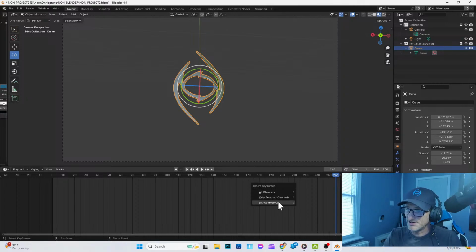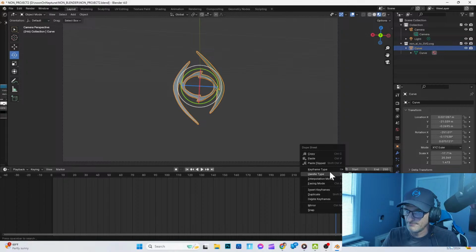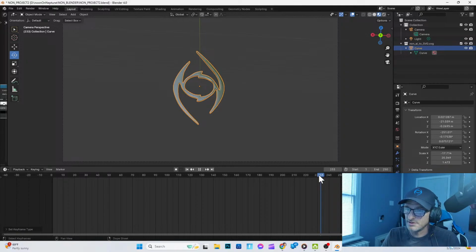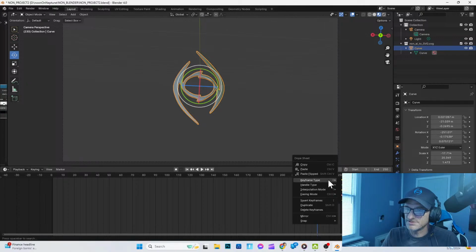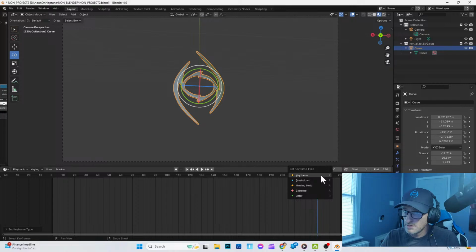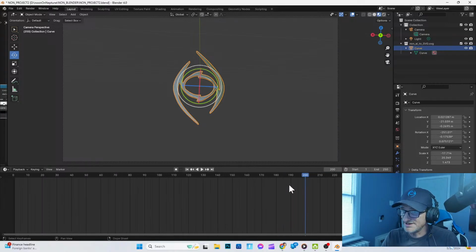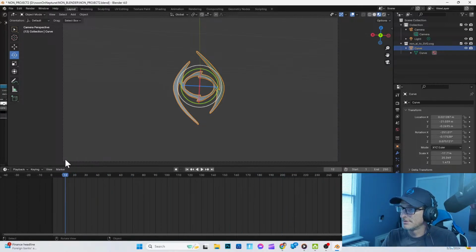Yeah, press I, that does it. Insert keyframes. What is this? Any sense? I don't see a dot. You know what I'm saying? Here.